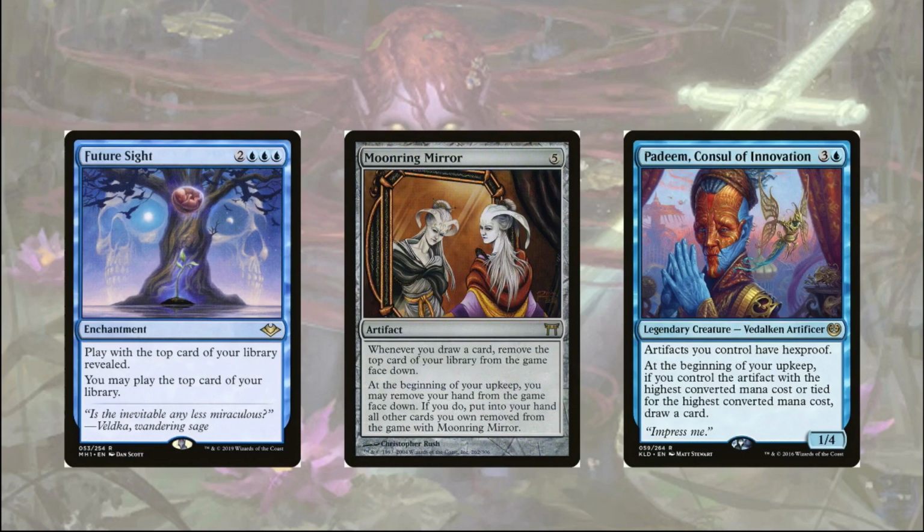Future Sight is a 5 mana enchantment. Play with the top card of your library revealed. You can play the top card of your library. With all these tiny artifacts, and you being able to play the top card of your library, you can usually play a lot of stuff.